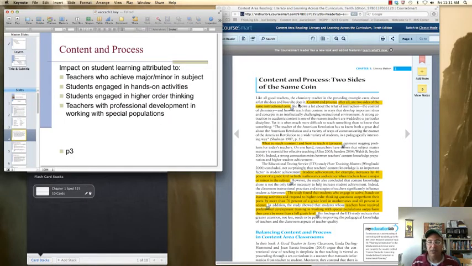But I do want to go now a little bit into your text, in this content and process. What to teach is content, and how to teach it is process. So it's a real simple way of determining the difference, and you've got to think about both. What to teach, and then how am I going to teach that? So what to teach, think about it for a little bit. What are some things that will help me decide what I'm going to teach?